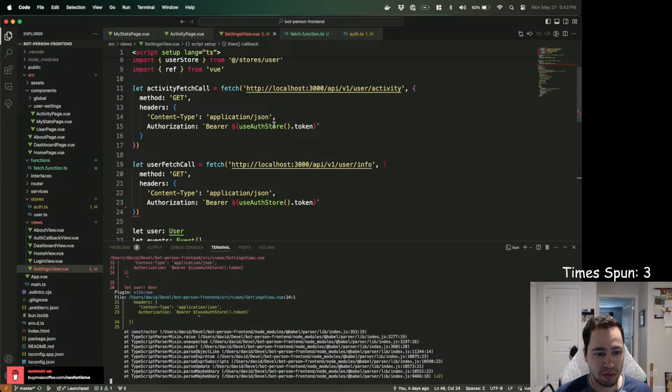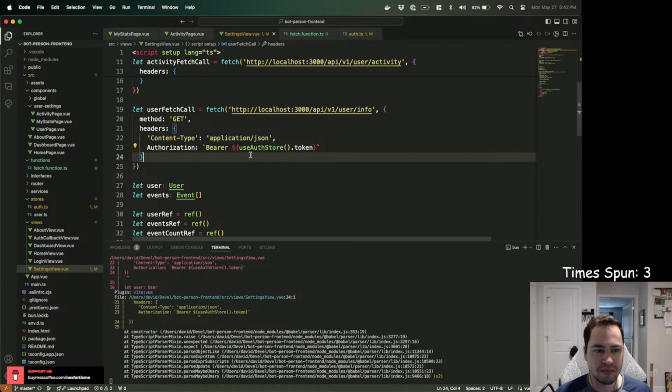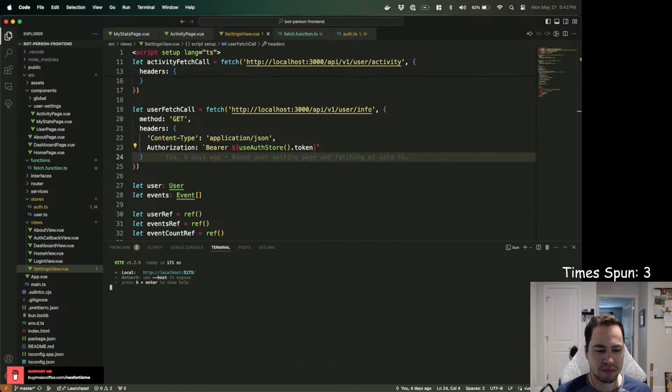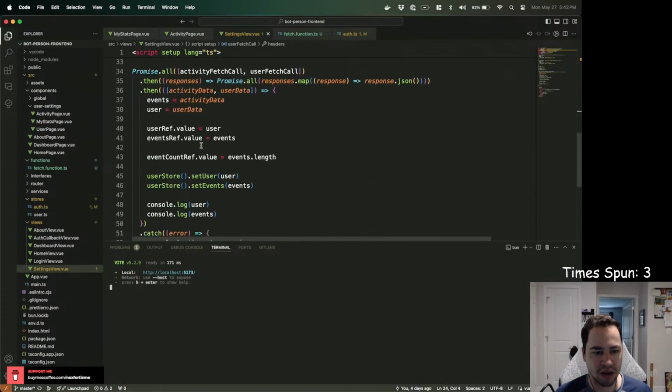Settings view. Oh. Haha. Okay, then this is it just working again.